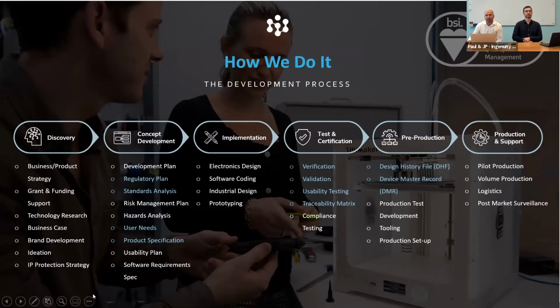We're not covering that today, but once the foundations of the businesses are laid, you really want to move into that concept development phase. And this is where you lay the foundations of the design. It's critical, like any planning of anything you're going to build, to get that plan right. How are you going to deliver a safe product? What are the requirements? What standards apply?